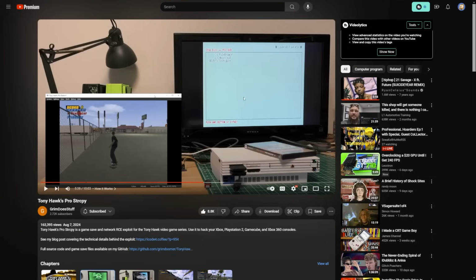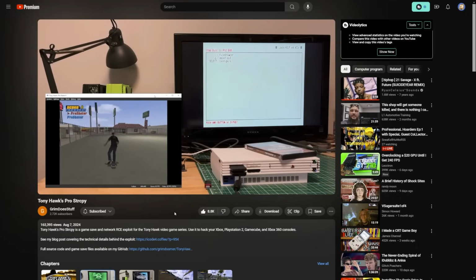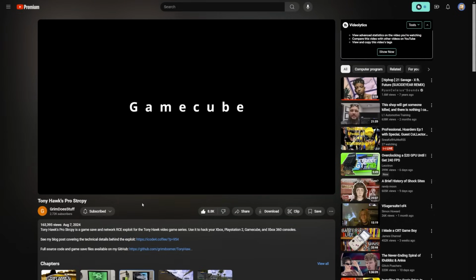And keep in mind, this is not persistent right here, but if you can get it to launch some homebrew, from here the cool thing is you can utilize this to install FreeMcBoot, install Fortuna, install OpenTuna, and have something that is more persistent on the memory card itself. So another super cool thing to see right here. Now that's two consoles down, but we have two to go.